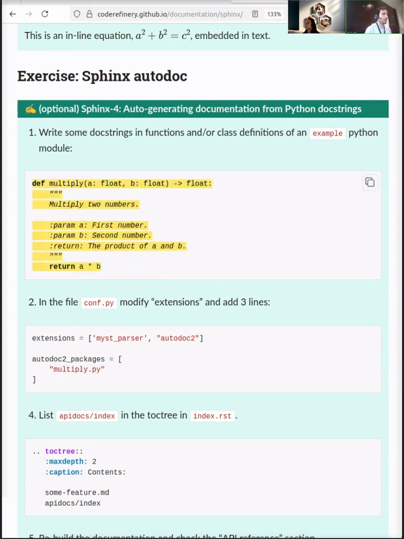The idea is that you put this content in the file, and you see that there is a docstring written in structured text, and so you can make your Sphinx project harvest this code, this docstring, by modifying the configuration in the way that's written here.